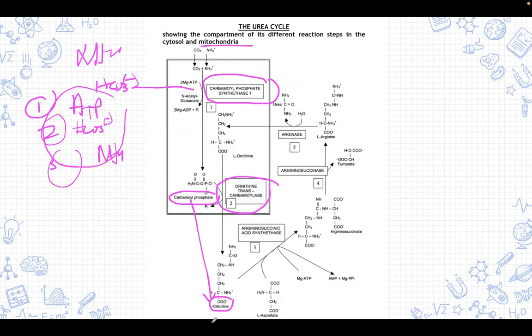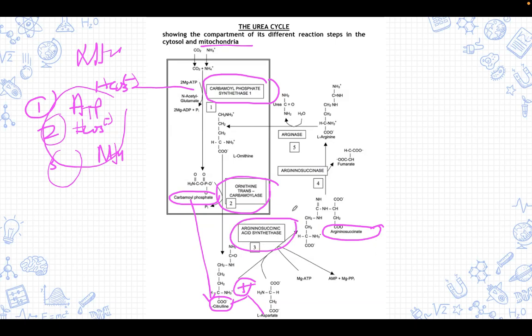Okay? Nung na-convert na siya into citrulline, kailangan po mag-fuse ni citrulline plus aspartate. Ano yung magiging product nila? Yun yung tinatawag natin na argininosuccinate. Ano ulit ang kailangan para magkaroon tayo ng product na argininosuccinate? Yes po, tama ang nasa isip. Kailangan natin ng enzyme at yun yung tinatawag natin na argininosuccinate synthetase. Step number 3.